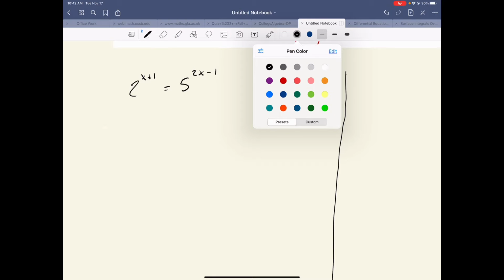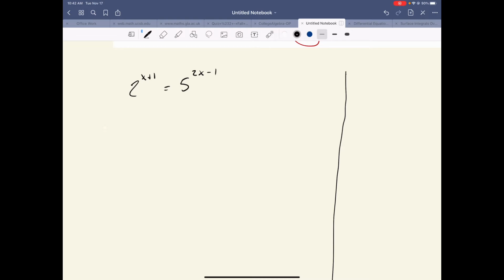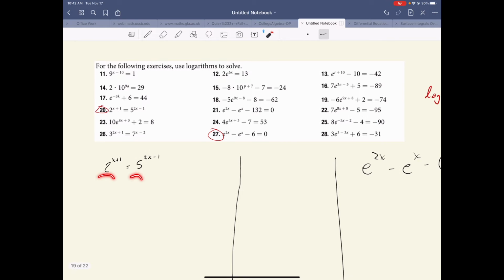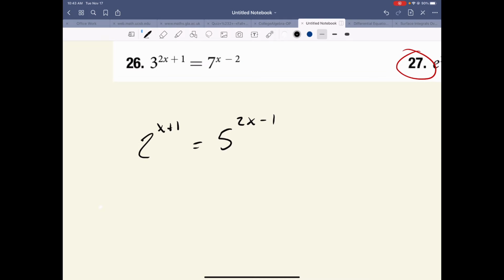I would use log or ln or log base 2 or something like that. In this, I can pick any log I want because this rule actually holds for any base. And so it'll hold for base e, the ln or natural log. It'll hold for base 10. And since these don't have any real good bases, I'm just going to use the one that's easiest to write, and that's ln. So I'm going to say ln of 2 to the x plus 1 equals ln of 5 to the 2x minus 1.